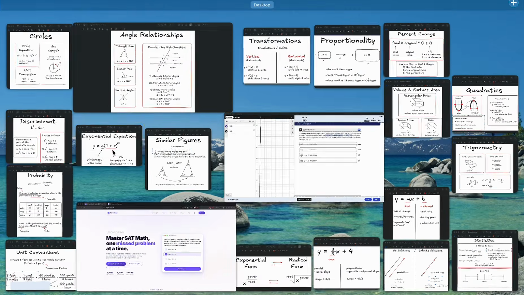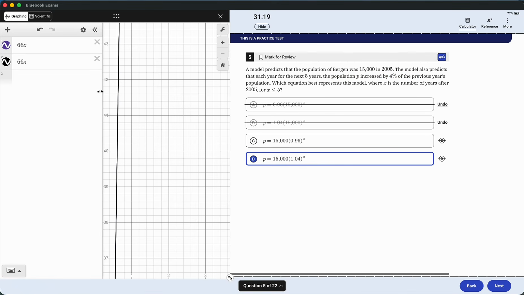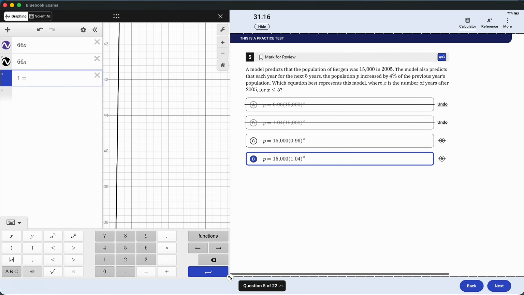And then the final thing is this number in here, which we said represents your percent increase or decrease. Here it says increase by 4%, so it's got to be 1 plus the 4%. So that's it. If it was a weirder decimal and you don't know what it is, you can just literally write 1 plus 4 over 100 and it gives you the decimal equivalent of that.